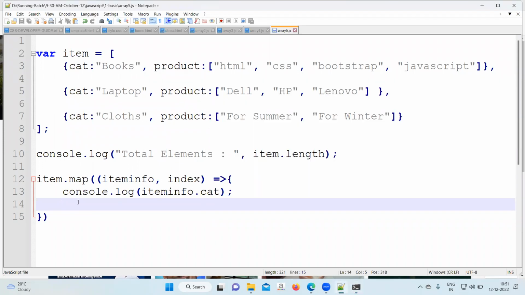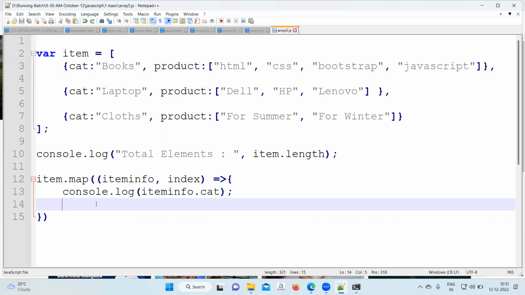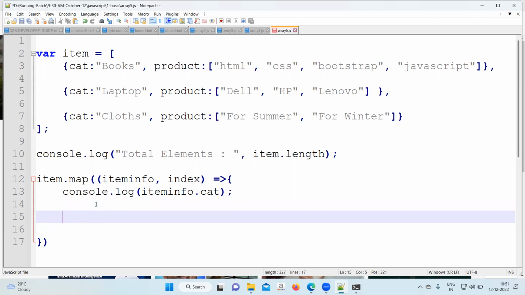Now after the category name, it should print the name of the products. So you can see product is also one array. So for product, you have to run another map or forEach or anything.